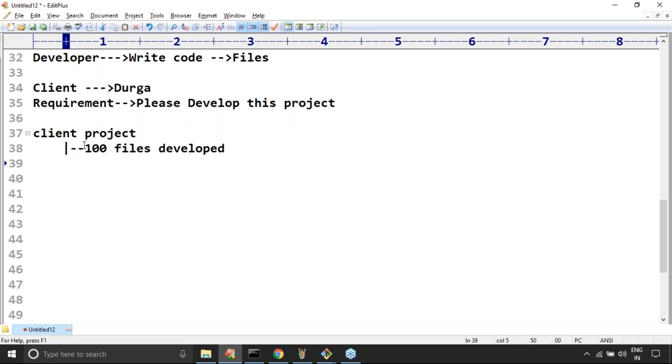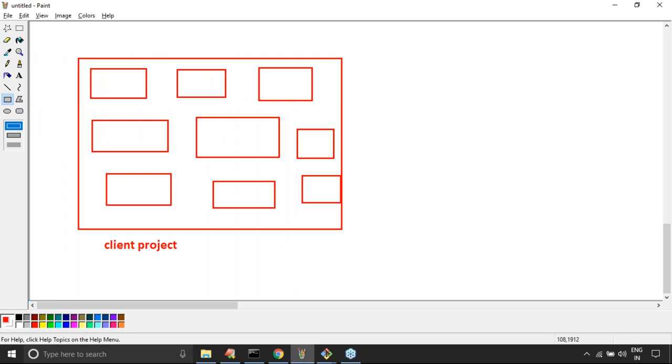Now after developing this, I went for the demo. I asked the client, sir, I completed my work, can you please have a look? The client watched the demo clearly. After completing my demo, the client said, these are small changes I'm expecting, can you please do these changes? Except that, everything is good.